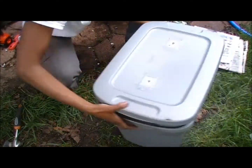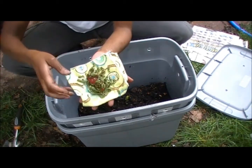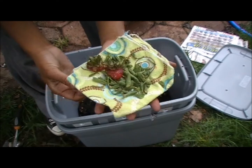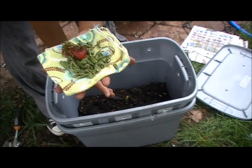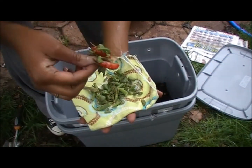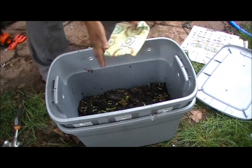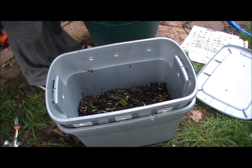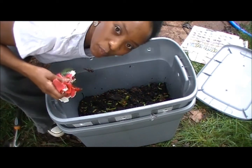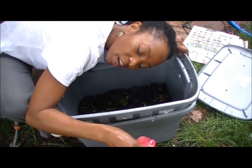Okay, so we want to make sure they have some food to snack on before they get to Cat and Scott's house. So we have just some green bean snippings, and we use all organic food, so that way you know your compost is organic for your organic garden. We've got some green bean snippings, a couple strawberries. This isn't very much, but it'll get them started. And to wish them a beautiful bon voyage from our home. We're going to miss you guys.